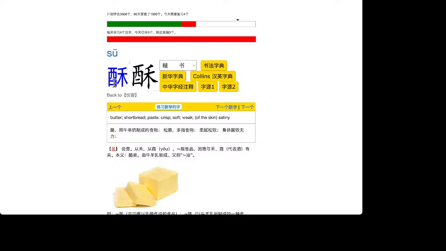And so su refers to butter, to shortbread, to paste, crisp. When you say crisp, it's like flaky. Pastries that have lots of butter in them are soft and flaky. Soft, weak, or if you talk about skin, referring to that satiny, buttery, soft kind of finish.